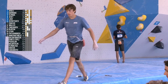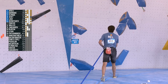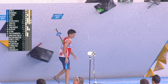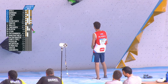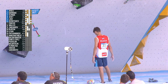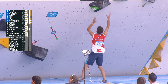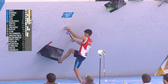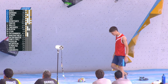Ty unfortunately took a big fall on men's number 4 off the top hold. Just under 1 minute remaining now. He's doing this move as a little double jump rather than a triple as well. Super fingery, men's number 2. Really bad dual texture undercut crimps to start, and then that pocket. I've seen a couple of tops on that boulder now. 3 tops on men's number 2. Oh, you can see he just fires off both of those crimps at the same time.